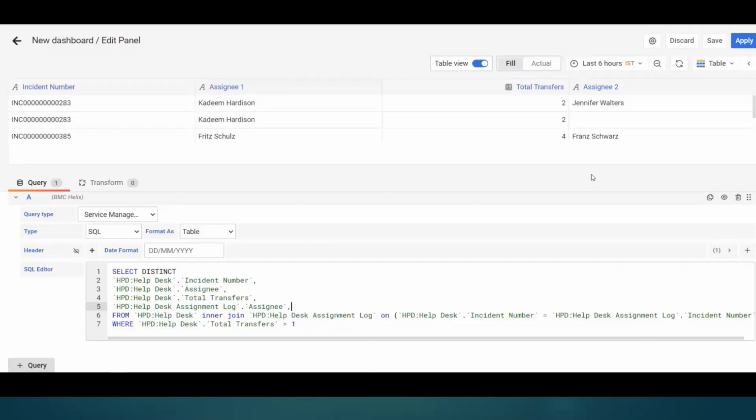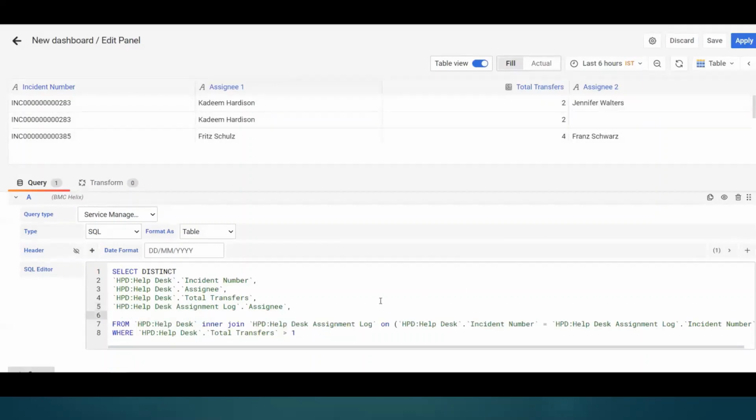So let's say I want to see the total assignees for a specific incident in one row, so that I can make some sense out of how it has jumped from one person to another person. In that case, I add this formula, list agg. List agg requires three parameters.